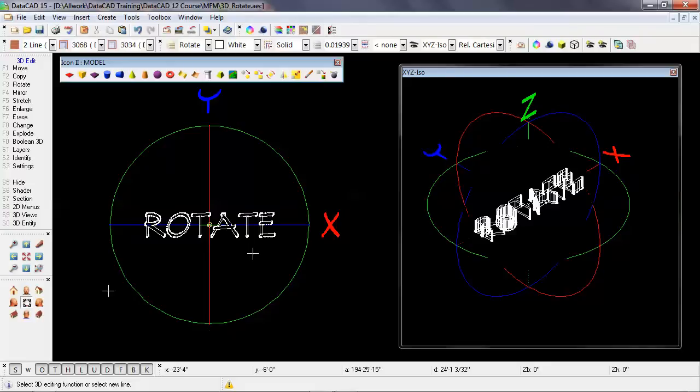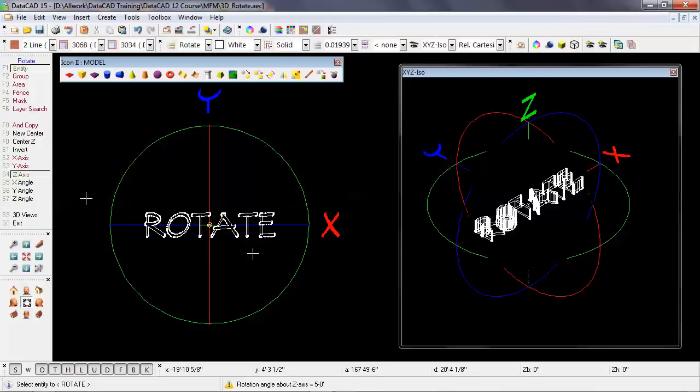Now, there's a couple of tips that I can add to this before I finish up, and that is, when you define your angle of rotation and your axes to rotate about, after that, you can actually change your view and perform the operation. So let me demonstrate that. I'm going to go to the 3D Rotate menu, and I'm going to select my center point of rotation, and I'm remembering that the center Z is also at zero.